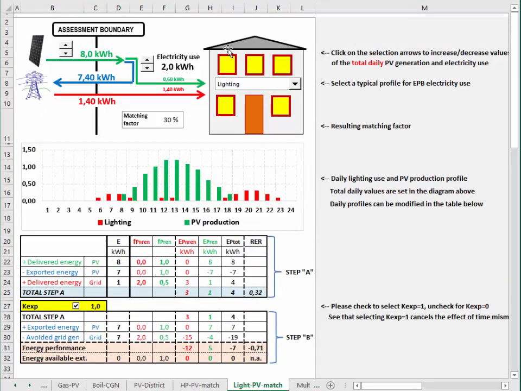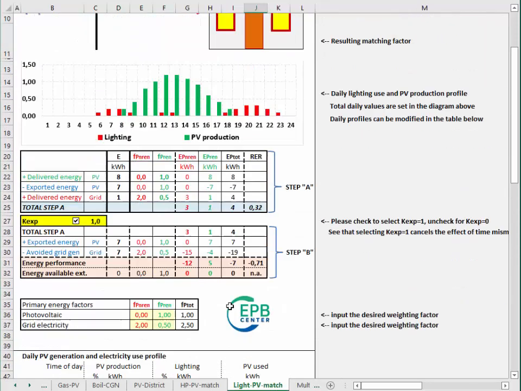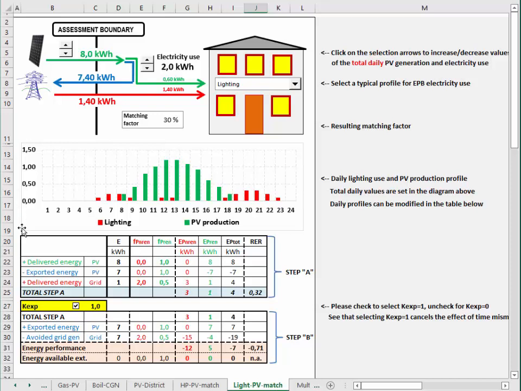This sheet is different in that the graph is representative of the result of the calculation for 24 hours in a typical day. The calculation is shown below the graph. For each one of the 24 hours there is a PV production, there is an energy use, and there is a PV used, which is a minimum of the two. And only the total is shown on the graph on the top. This is shown indeed by this graph, where for each hour there is a bar, a green bar for the PV production, and a red bar for the electricity use. The calculated matching factor is shown in this box.